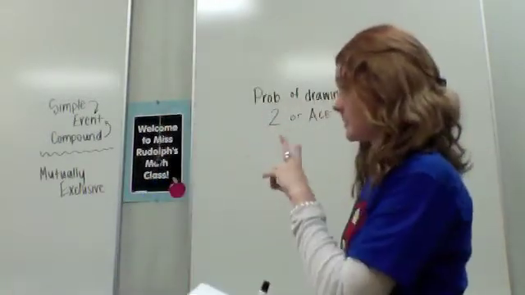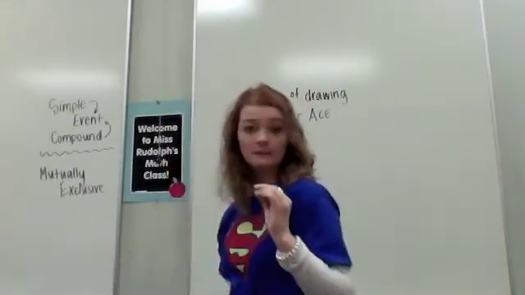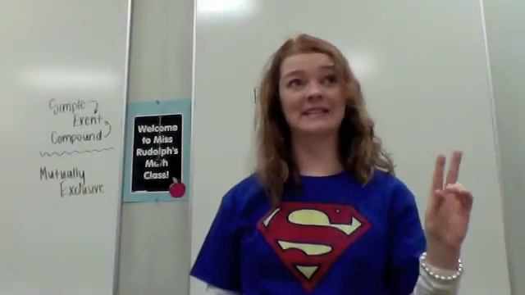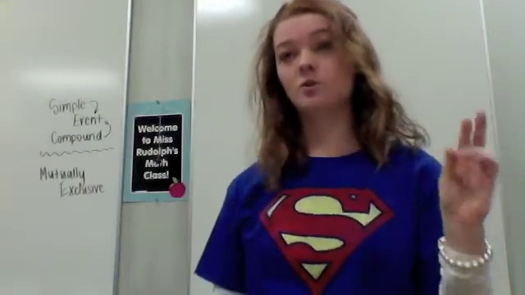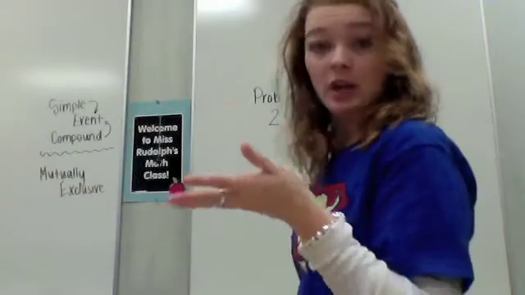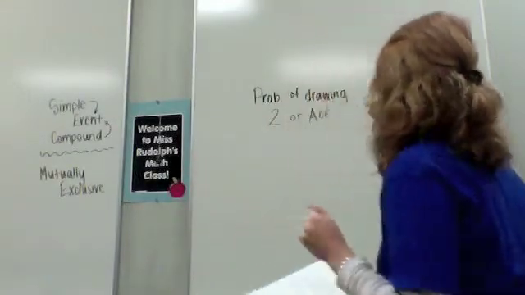Alright, so now you know two of the vocab words, but we also need to add in mutually exclusive. Mutually exclusive events are events that cannot occur at the same time. Okay? So two events that cannot occur at the same time. For example, being a boy and a girl. I know that's a little bit controversial right now, but let's dive in.